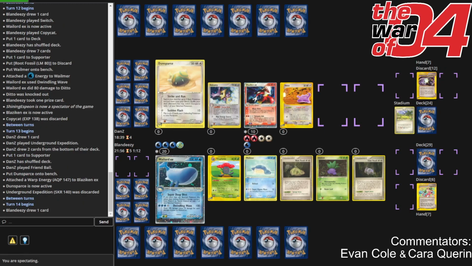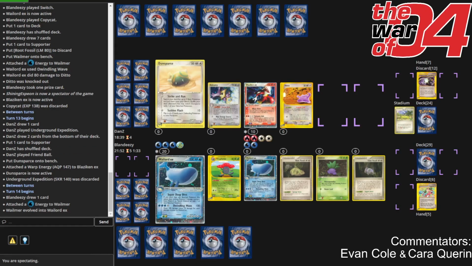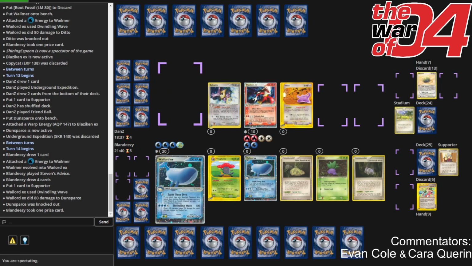Now, it looks like that may not be happening. It is true, but the lack of Fire Sword Blaziken is disconcerting. But we are in a situation where we can have a Volcanic Ash on the active Wailord, and then that benched Wailord is not going to be ready to retaliate, and we potentially have a window to Volcanic Ash that as well. Yeah, we'll have to see if Dan can end up getting another Blaziken into play.